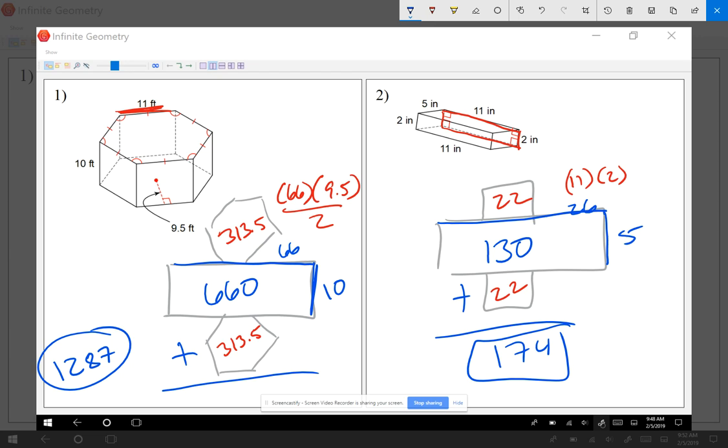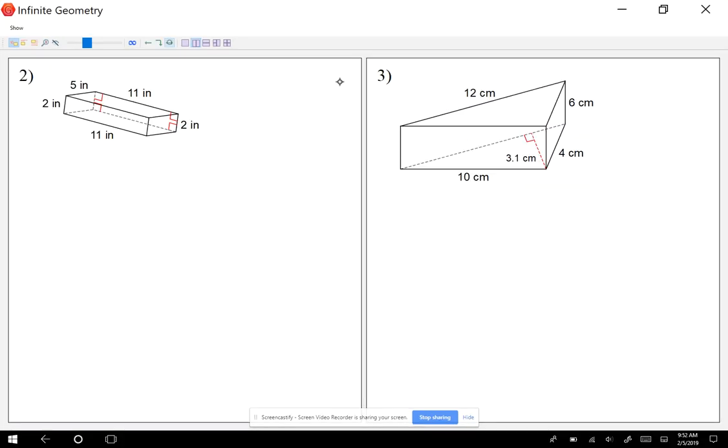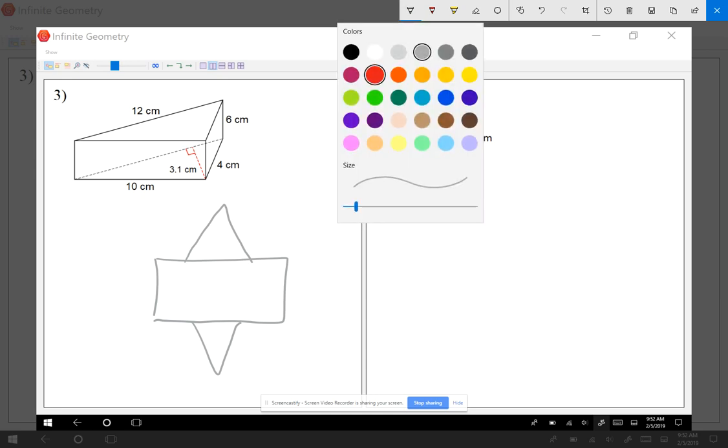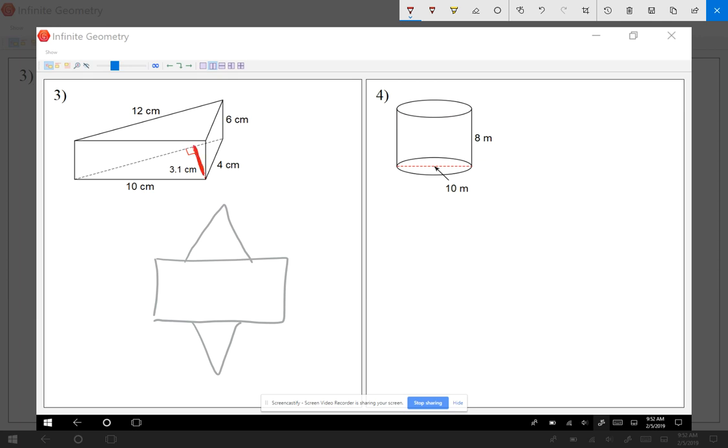So far, so good? Okay. All right, let's take a look at something like these. Remember, I'm going to start with a big rectangle. My bases this time look like triangles, so I'm going to get the area of a triangle. For the area of a triangle, I'm looking for the two numbers that cross at 90 degrees, which in this case is 3.1 and 12. So I'm just going to go 3.1 times 12. Because it is a triangle, I'm going to divide it by 2. And you should get that each of these is 18.6.